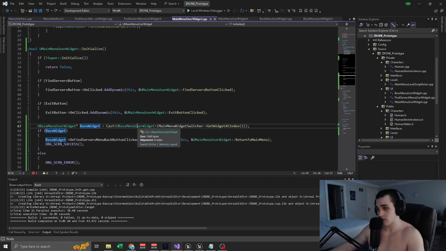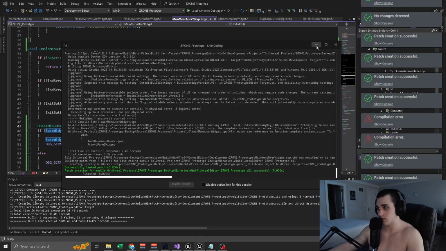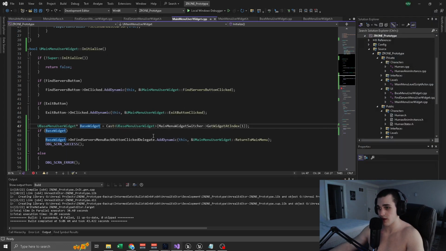But maybe it's like, since once we switch, we're on find servers, we're going to cast our base menu to see if find servers is indeed base menu user widget, which it is, because we are on find servers.